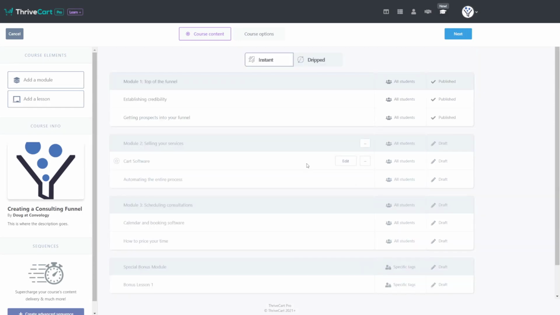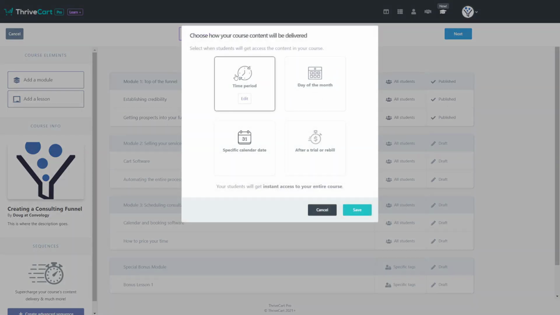So at first glance, I really like the ease with which you can just map out your course: create a module, create a lesson, drag it, drop it, choose who gets access, publish it, edit it, all of that. I really, really like this interface. It's kind of like ThriveCart's cart checkout interface in that it's really, really easy to do something simple, clean, and get it launched. Now, it's one thing to have instant courses, but the drip settings are what really intrigued me because these are really well thought out.